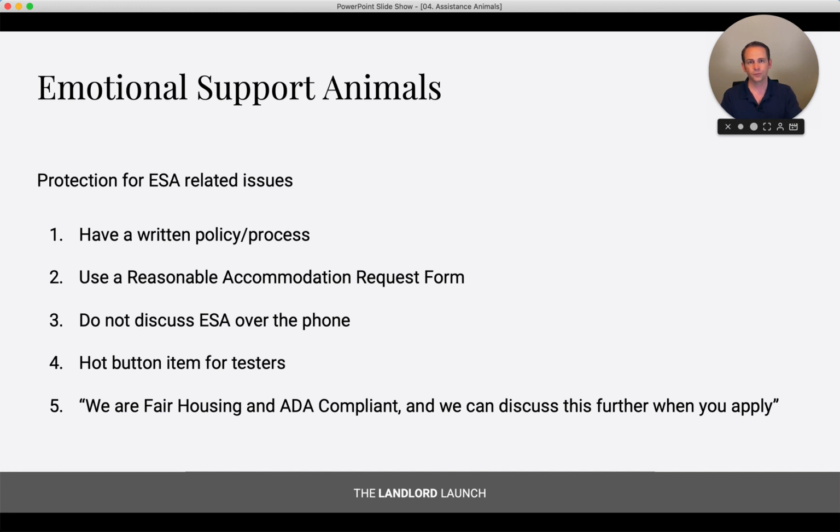I tried to get it from them. They refused to give it to me. I had to deny it. Now, if they provide me an ESA letter, I will do another reasonable accommodation and we'll look at it again, or whatever that situation was. It allows you to justify the decision-making process. And even if you get it wrong, let's just say that you have all of this stuff in place and it ends up being the wrong decision.